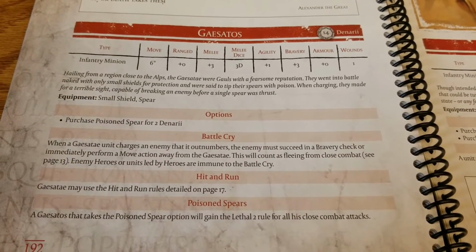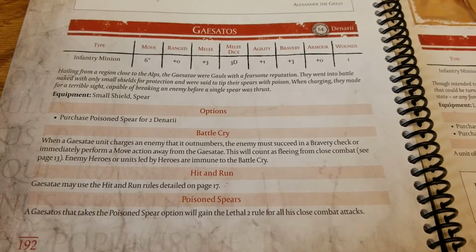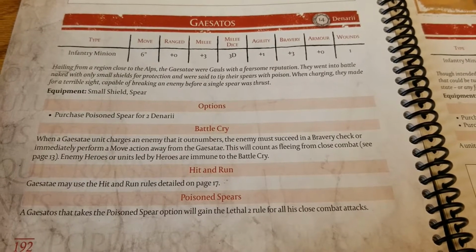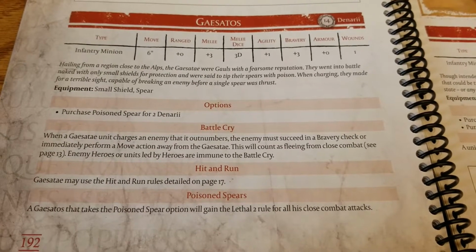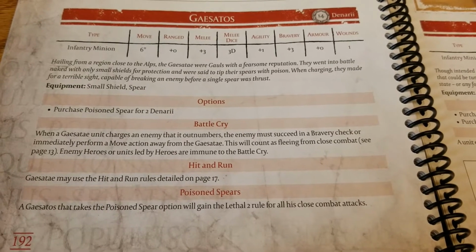So basically, as long as you have the poison spear option, all your close combat attacks are lethal too. So with melee +3 and 3 dice, getting in there and getting a charge off with these guys, they are going to do a ton of damage. Even if your attacks are parried, again, you're still hitting on +3s.